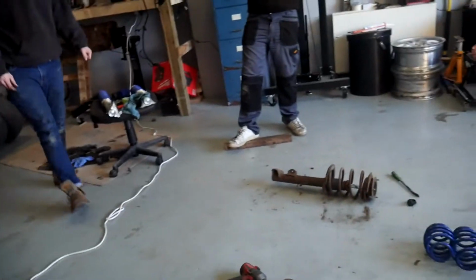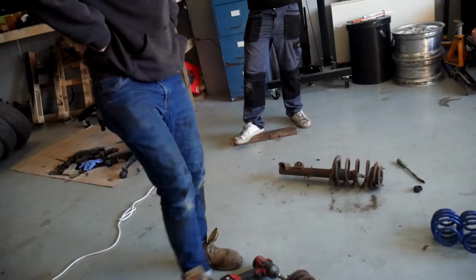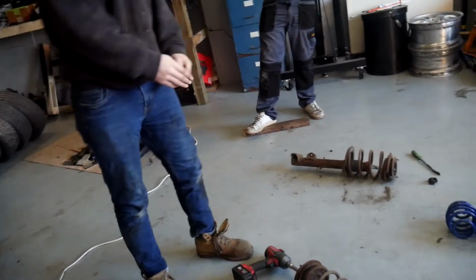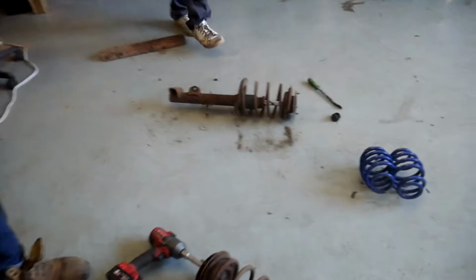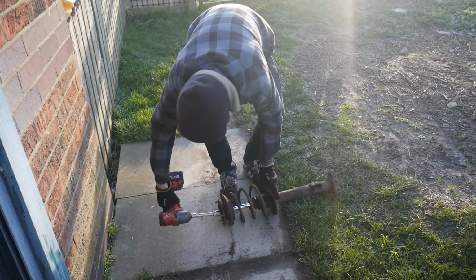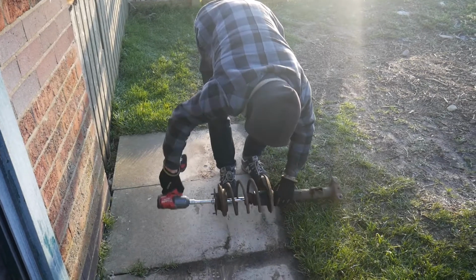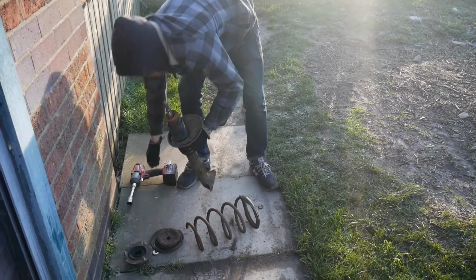Ben put the willies up, mate, because Tom was going to sit with the top mount facing his nuts, with his feet on the top mount. Yeah, which gives it a solid pipe, and then it would just go like that. That's how you do it. Not convinced. How are you going to do it? You'll see in a minute. Take two. Tom plugged the microphone in and didn't switch it on. Watch your face. Just like that.